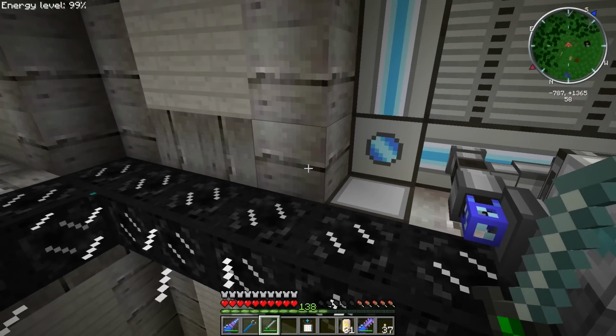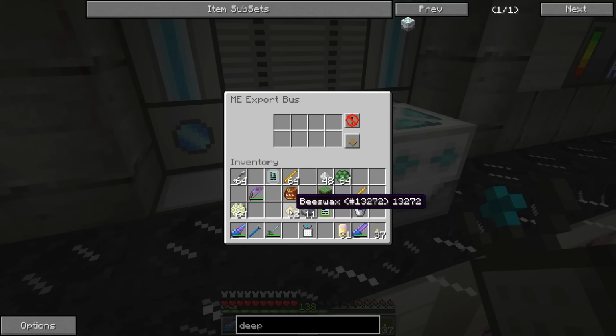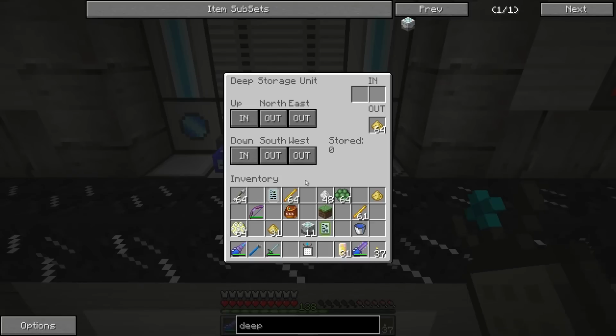Let's do wax. Let's do something that we have a crazy amount of. So let's take one of these, stick it here, tell it to do stacks at a time, and what's happening? Okay, so it puts one in. So from the side, how do we tell which side's south? So this is east. If I say east, in, oh, there it goes. Oh yeah, look at that.